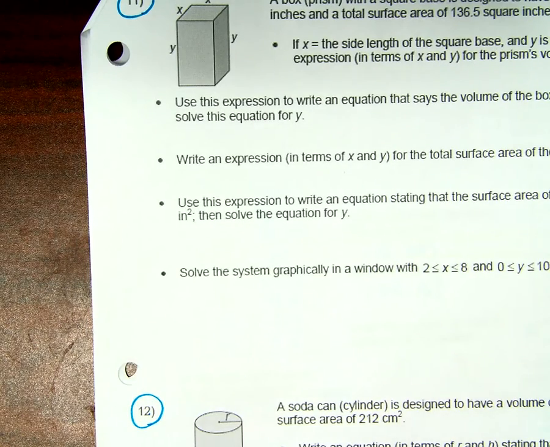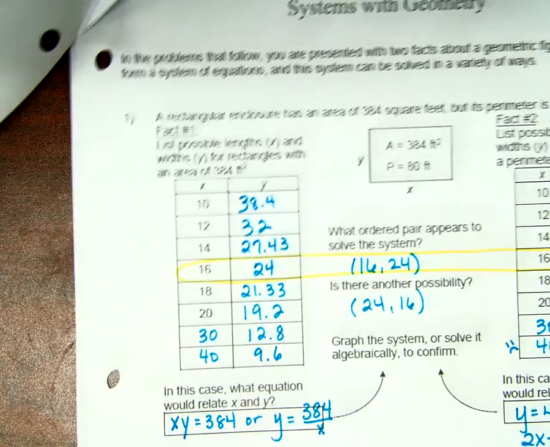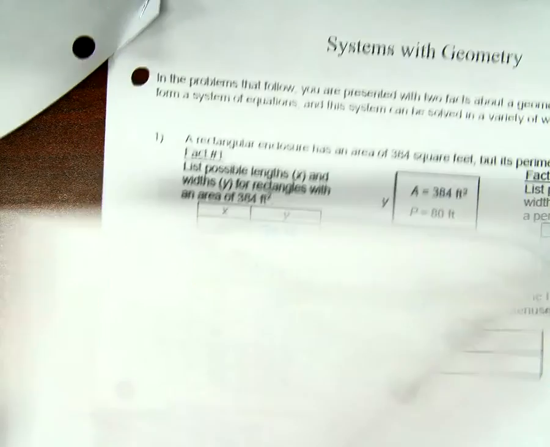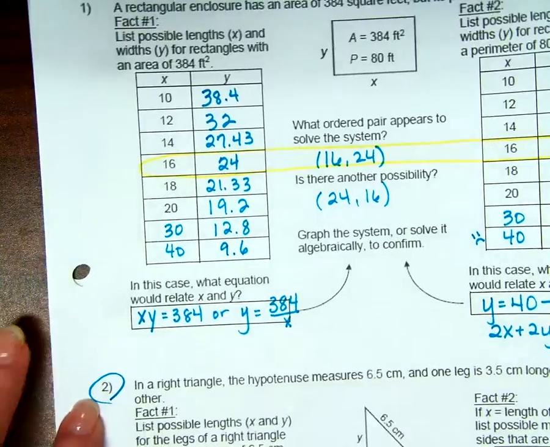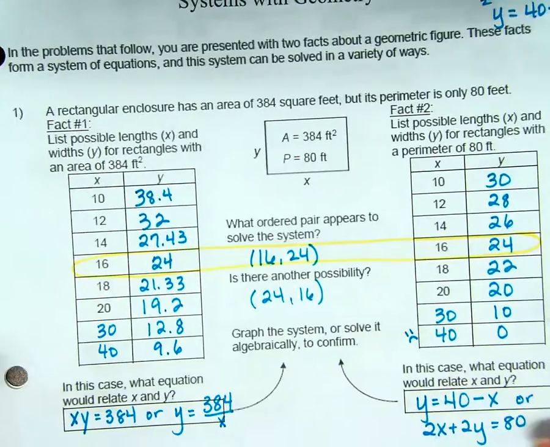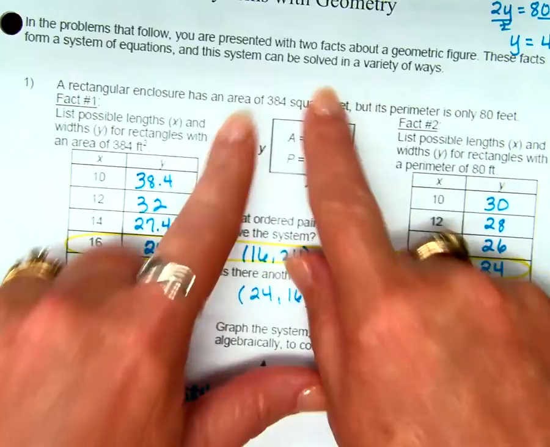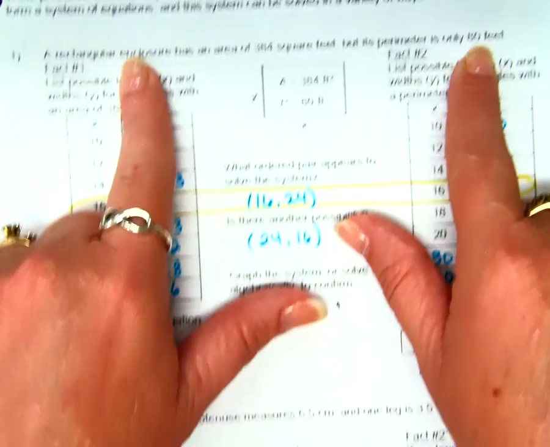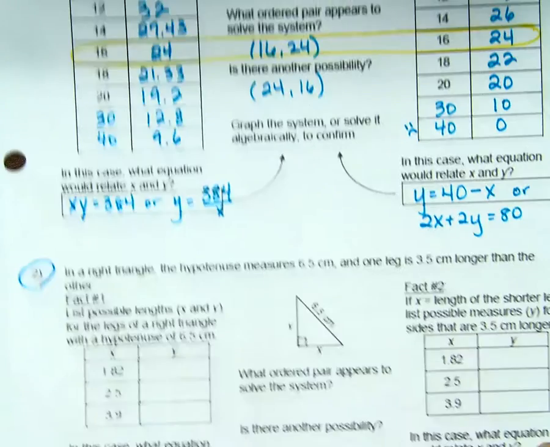Okay? That gives us 5, yes? Do you have 5 circled? 2, 4, 7, 11, and 12. Yeah? So write your system, read the words, figuring out what's going on, write your system, solve your system.